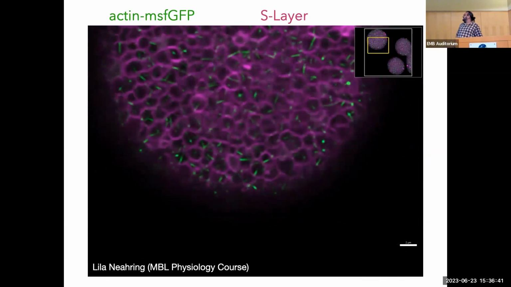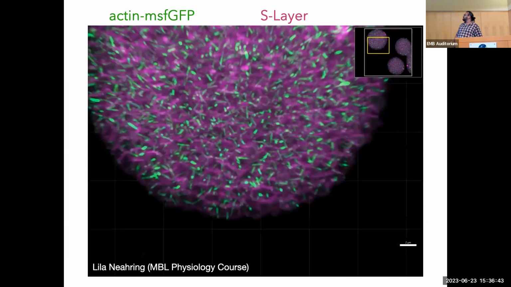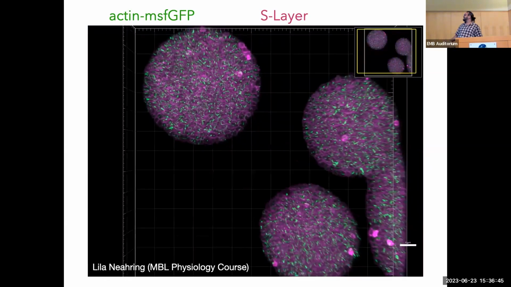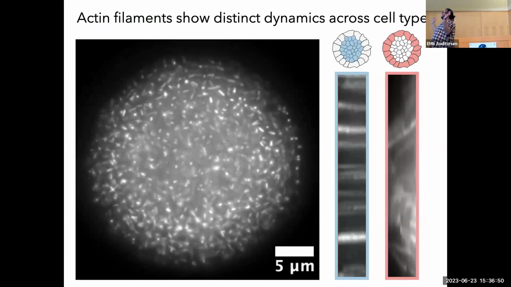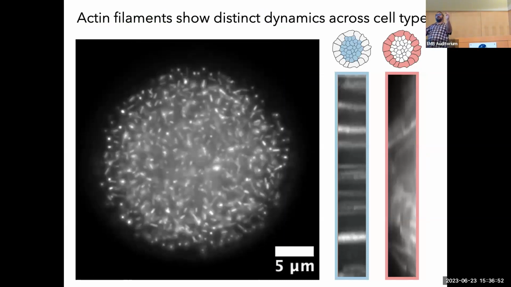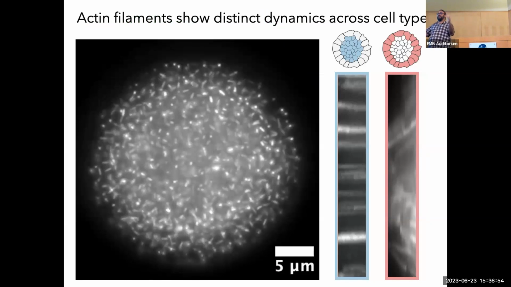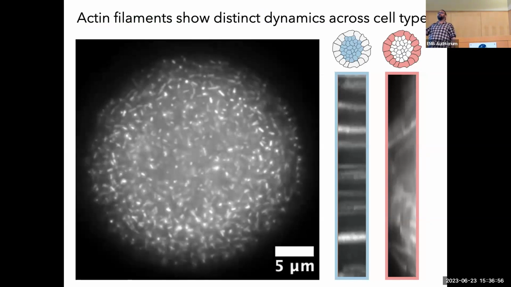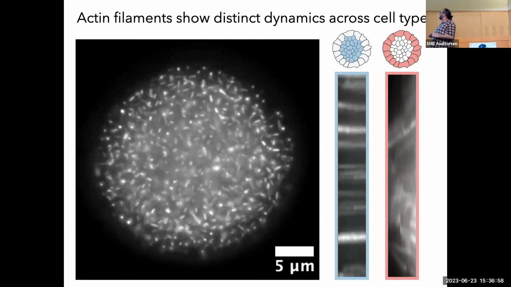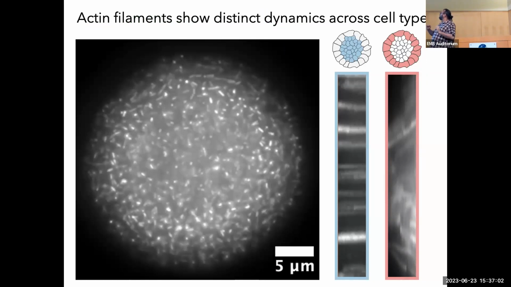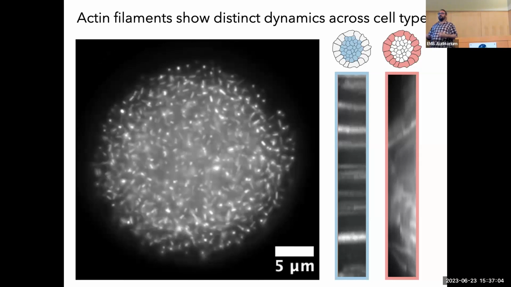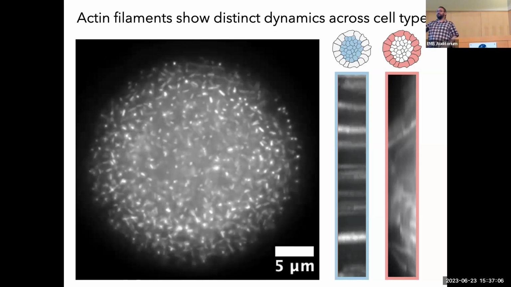That's interesting. Then we start to see more about the dynamics of this actin. And we saw that the actin in the center of the colony, in the basal cells, was very stable and fixed in one position, while the volactin cables or filaments at the outer surface were very, very dynamic, undergoing dynamic instability and treadmilling.